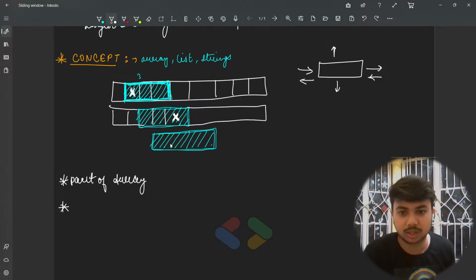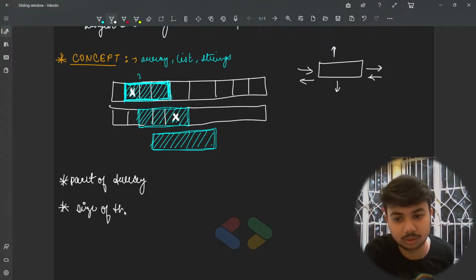I mean to say that we will have changing elements inside that particular window for a particular query. Now, the size of the window in some cases can be constant and in some cases can be dynamic.